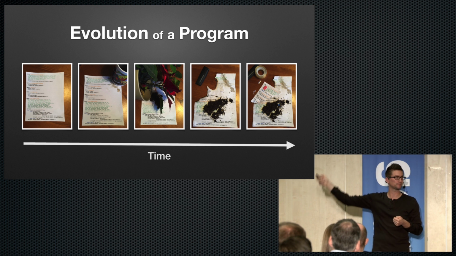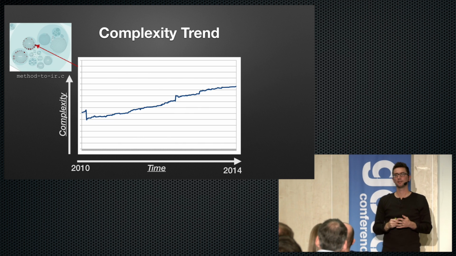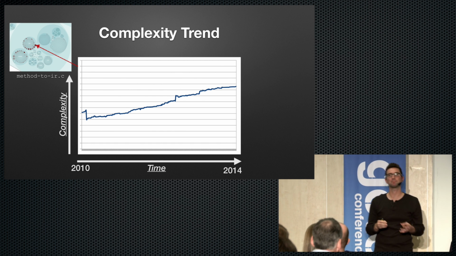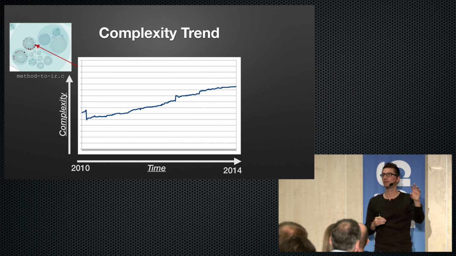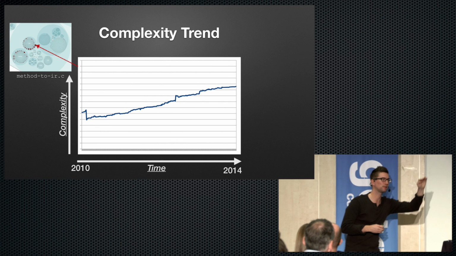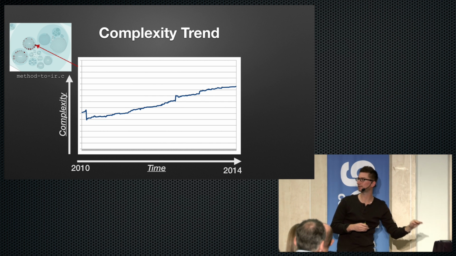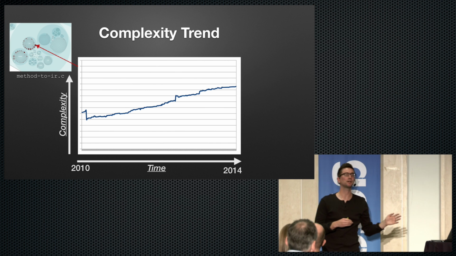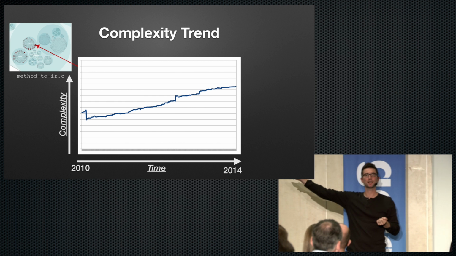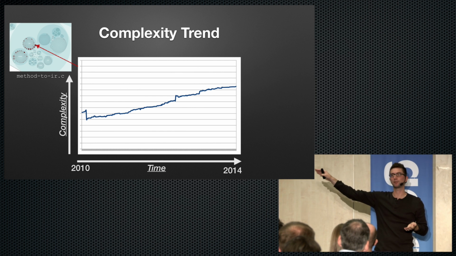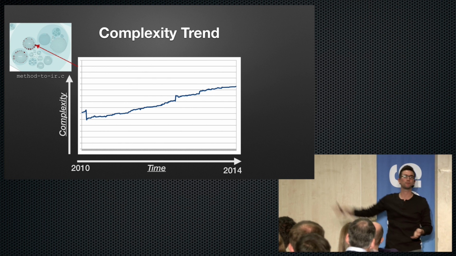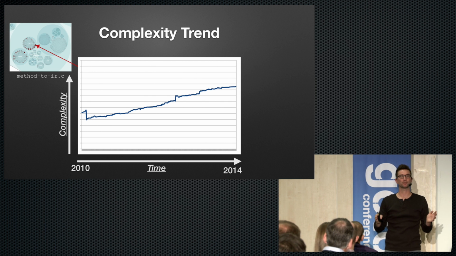Here's one way to do it. This is an analysis I call complexity trends. And what I do here is that I pick each hotspot in the codebase, and then I scan through its version control history and measure the complexity of each historic revision of that hotspot. And that allows us to plot a trend in time like that, which in turn allows us to predict the future. And the graph that you see there represents the complexity trend of a single hotspot over 4 years.